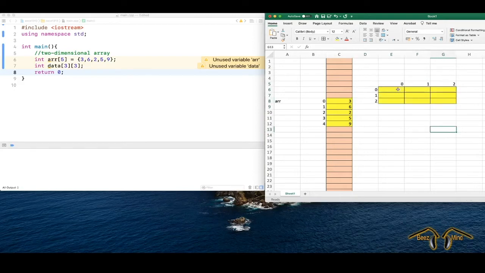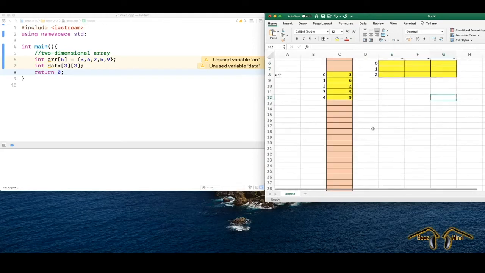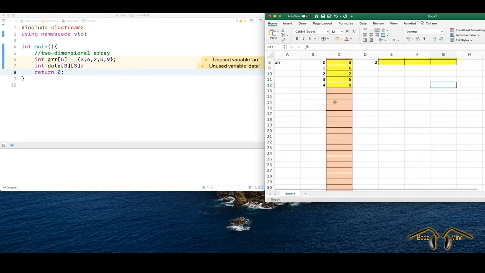Since there are 9 locations, it will find 9 consecutive locations, 1 2 3 4 5 6 7 8 9.